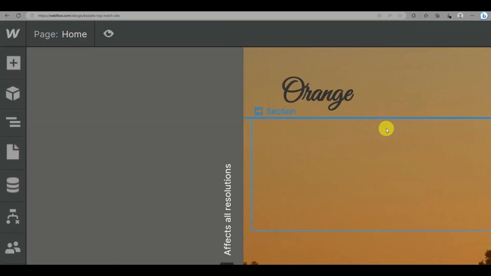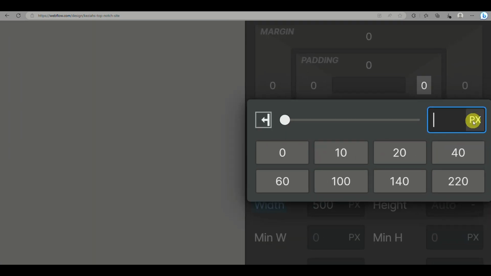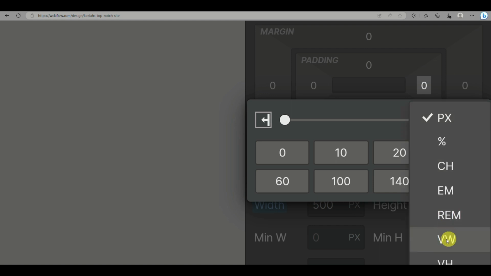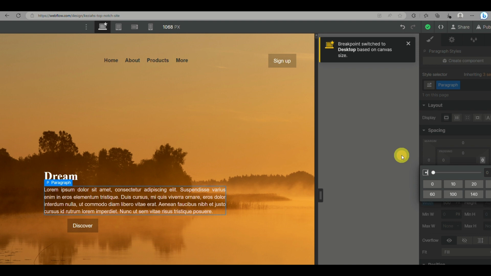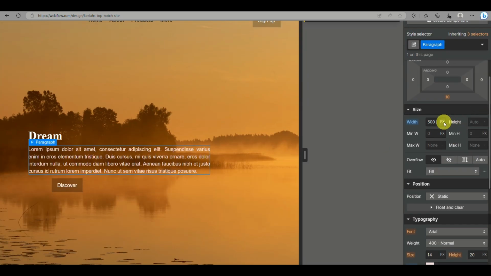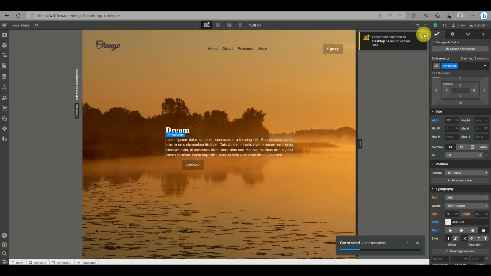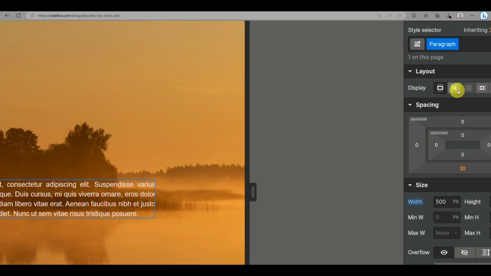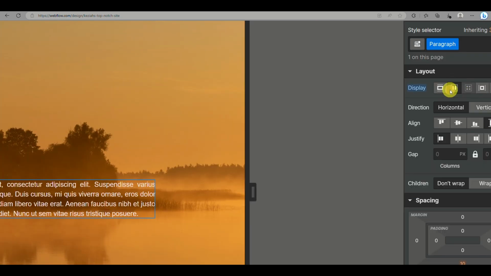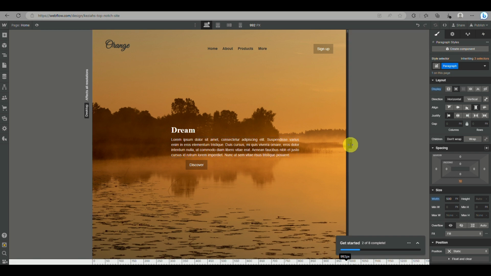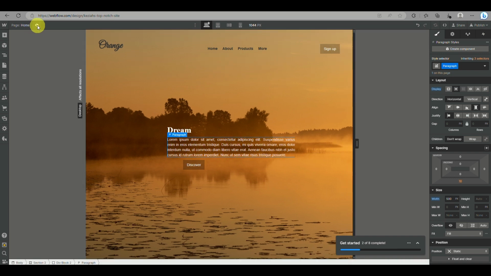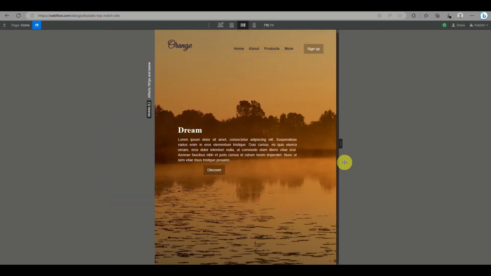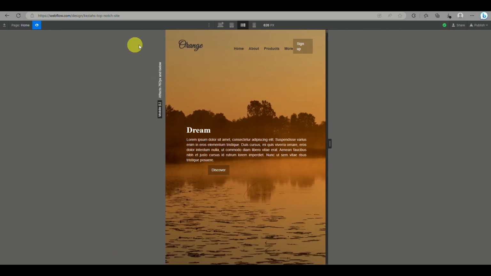Here, make sure that it's not pixels but VW below the rem. And then you also need to take note of the position, or the layout. That is also very important since it will automatically set the alignment of your website. So as you can see, when I move it around, it moves along as well. That's the same as the menu bar on the top part of the screen, where you can see the logo, the menu bar, the sign up button, and it automatically responds to whatever the size or the format of the viewport is.